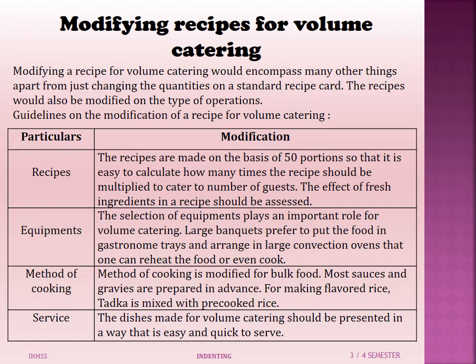Method of cooking. The method of cooking is modified for bulk food. Most sauces and gravies are prepared in advance. For making flavored rice, tadka is mixed with pre-cooked rice. Service: the dishes made for volume catering should be presented in a way that is easy and quick to serve.